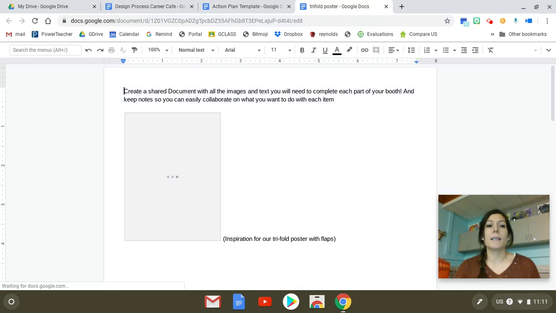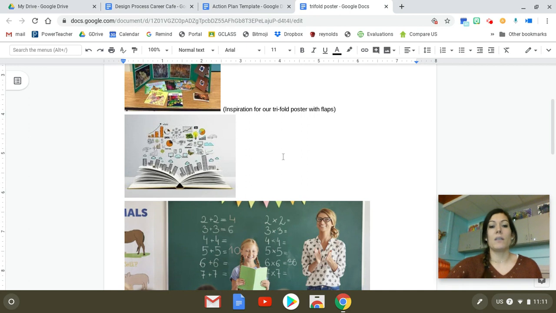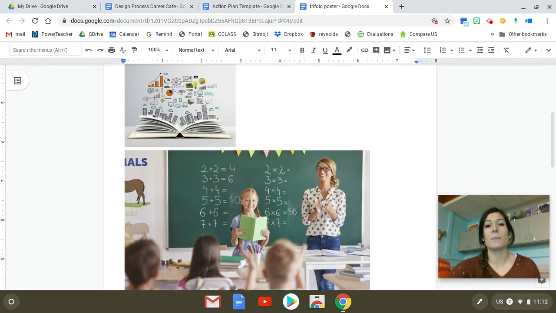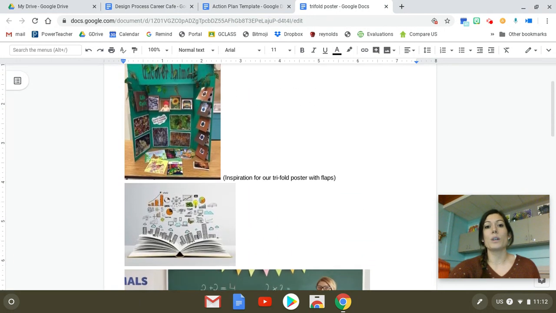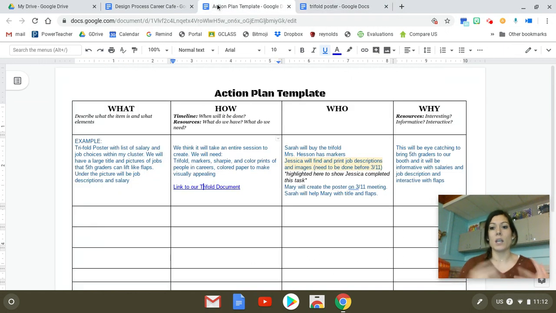And on here, let's say that I was in charge of designing the trifold, but I wasn't actually going to create the trifold. So I put inspiration on here. I put images that I would maybe plan on using. And I would make sure next to my images, and next to any words that I put on there, that I had instructions, especially if I wasn't the one who was going to end up making the poster. So when someone else went to print this, they know that this picture goes on top and it's on the flap that's above salary, things like that. The who, once again, break it down so there's no breakdown in communication.